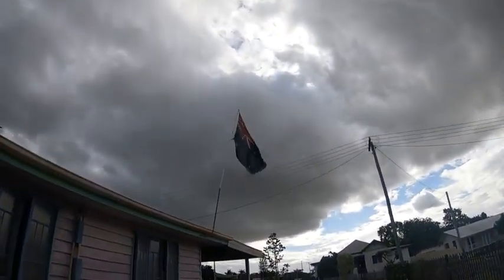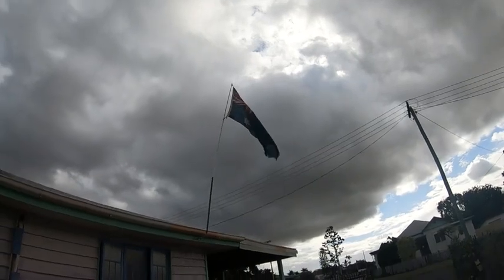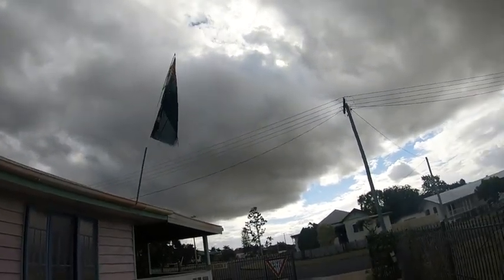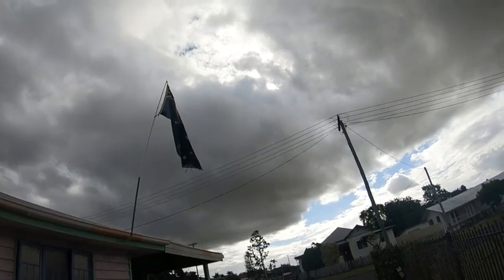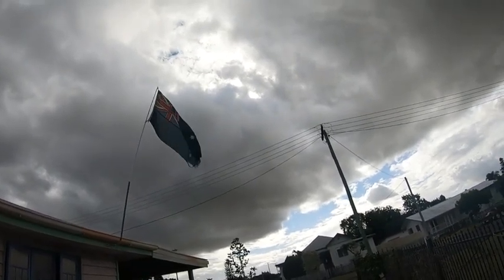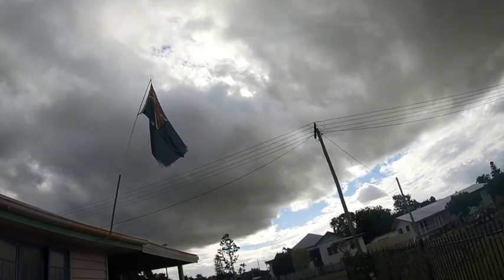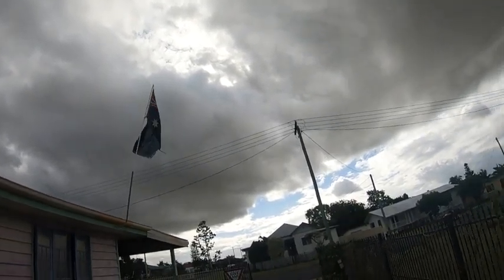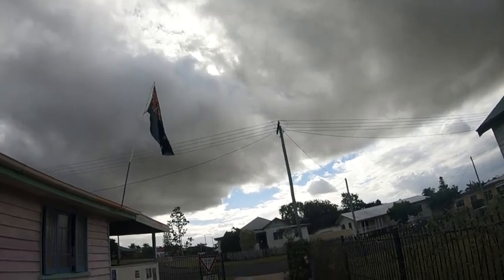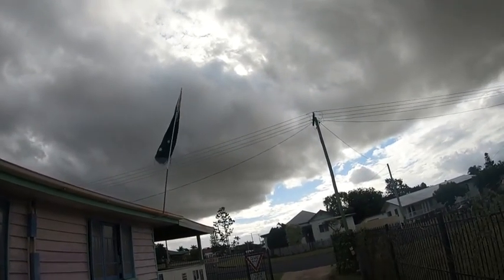My beautiful new second-hand flag, my cotton-made one, hanging up there proudly in the breeze. I managed to get the holes through the curtain rail and thread through the key rings that Mr. Champion sent me, and that'll stop it getting all hung up on the cable ties I use, and hopefully that'll last way longer than the other flags that I've been using, the nylon ones. So yes, it's up there and it's running proudly, and I absolutely love it.